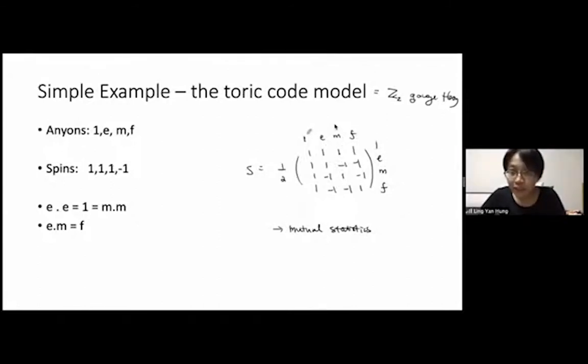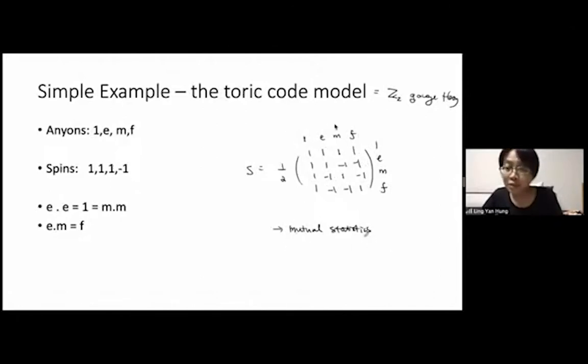So for example, this line says if E moves around the identity, you get basically a trivial phase. M moving around the identity is trivial. Everything moving around the trivial sector is trivial. What about this -1? This one says if I move an electric charge around a magnetic flux, since this is a Z2 gauge theory, if I do it once, I would collect a phase of -1. And similarly, if E moves around the bound state of E and M, since E moving around E is trivial, E moving around the bound state of E and M gives you -1. So this is how the S matrix is understood.